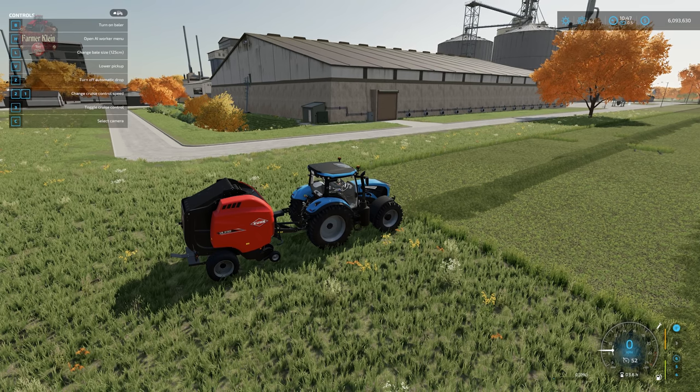Now, round balers have a very distinctive operation feature. Let's call it a feature. And that is that you have to stop to unload them. So they will beep, as you can hear, as a warning to when they are about to be full. You can see that we are now full. We're no longer picking up material. In order to unload, we have to stop.